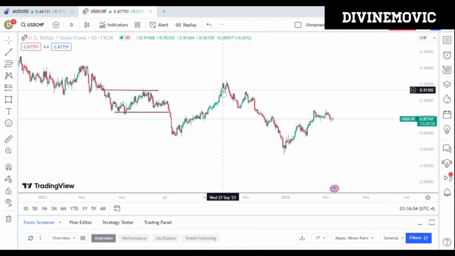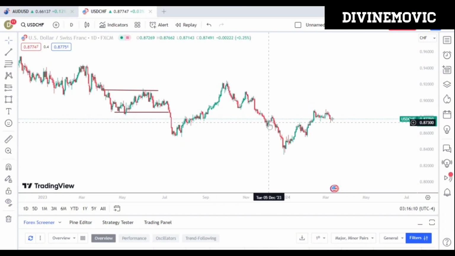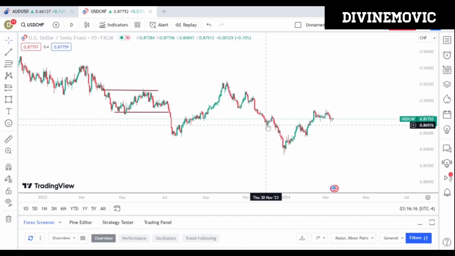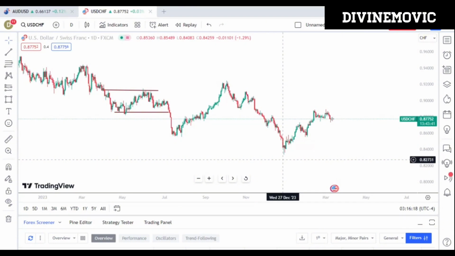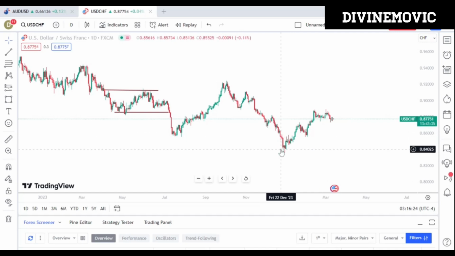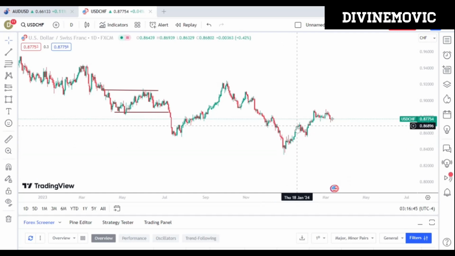Now, if you look at this place, you can see that for days again, the market was in a downtrend. The market was simply creating lower highs and lower lows, lower highs and lower lows. Now, after the market stopped doing these lower highs and lower lows, what was the price doing? Higher lows and higher highs, higher lows and higher highs.